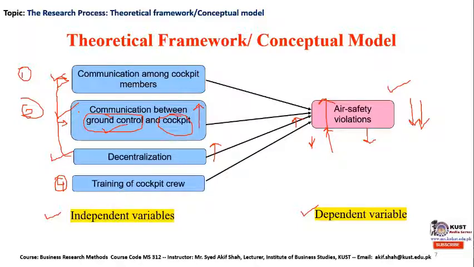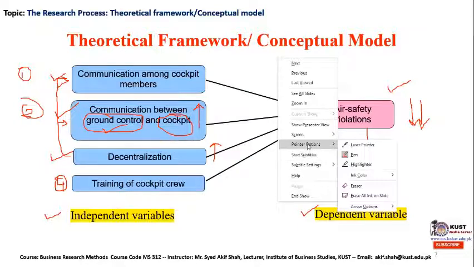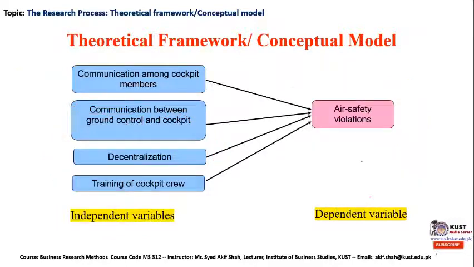So this is a schematic diagram of what we were talking about initially: the theoretical framework is the one which develops the relationship between dependent and independent variables, and it must be a logical relationship, and the importance of the relationship amongst the independent variables and dependent variable must clearly be highlighted.